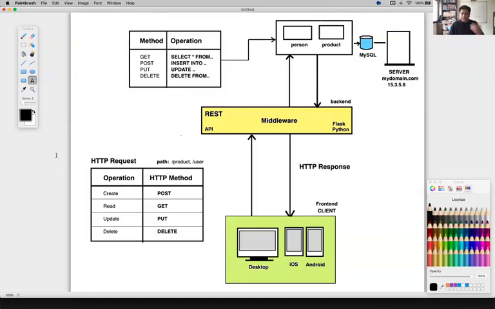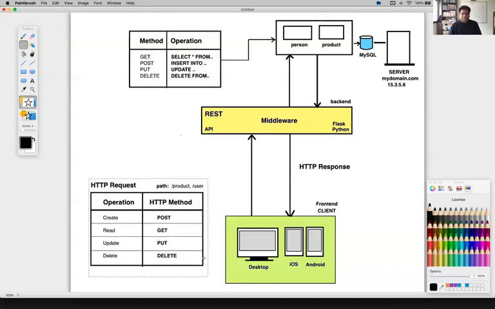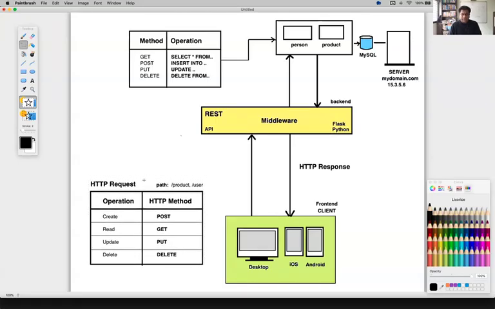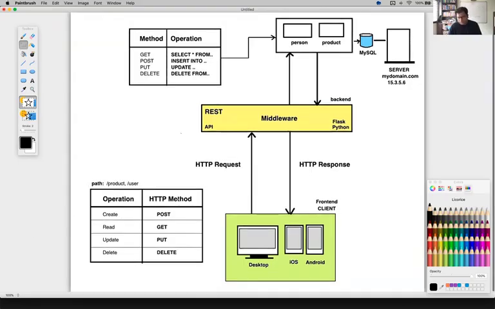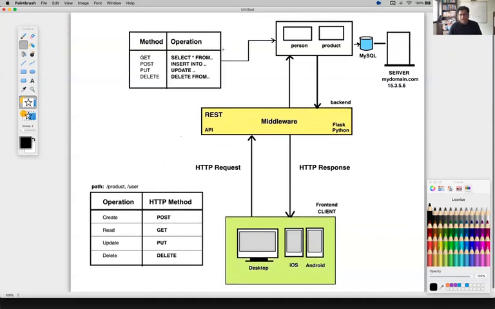Here on the left-hand side, we are going to send an HTTP request. Let me just grab it and put it this way. This is the request. The request will be created by a client, whoever wants to look for the data, and it will get sent to the server. The server will understand what needs to be done based on two things, the method and the path. Based on that, it does the job: if it is a get method and the path is /product, it will do select star from product. If it is, let's say, a put on user, that means the user wants to update the profile, so behind the scenes we perform an operation like update user, and so on.